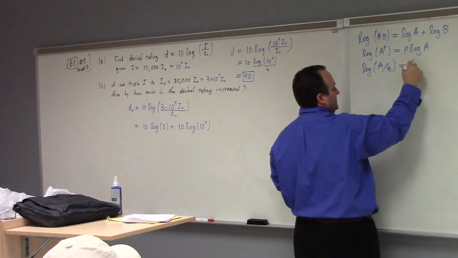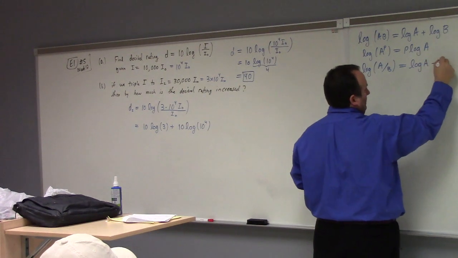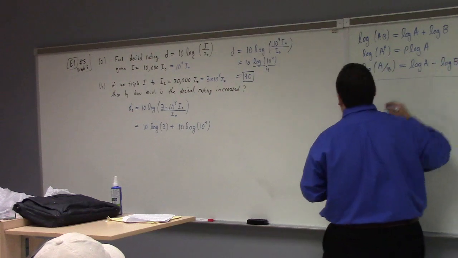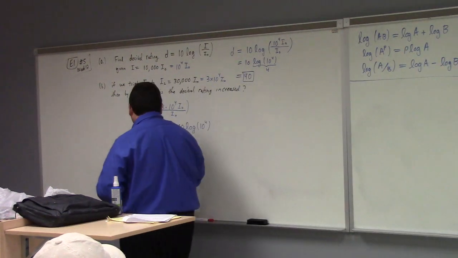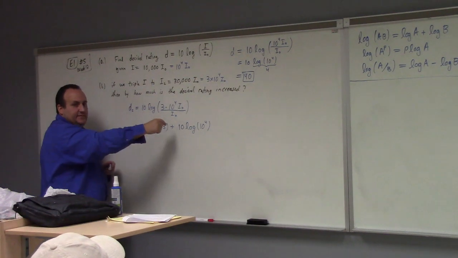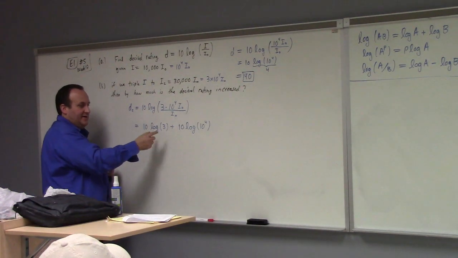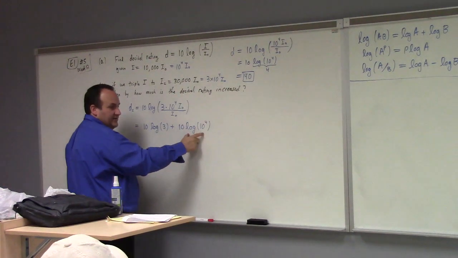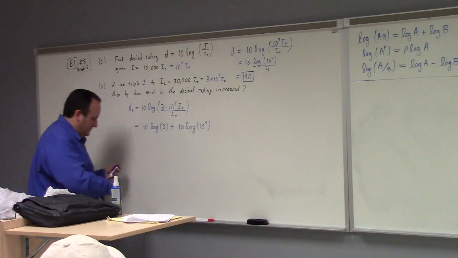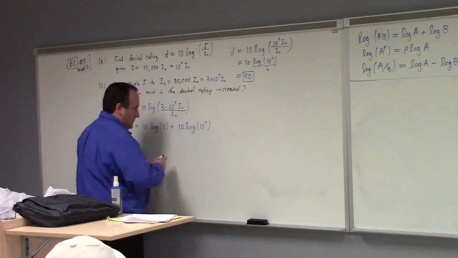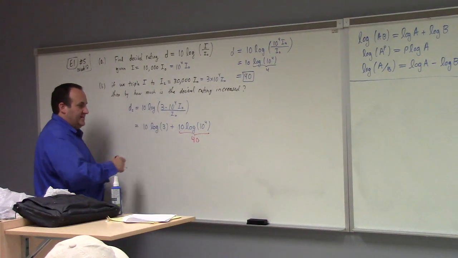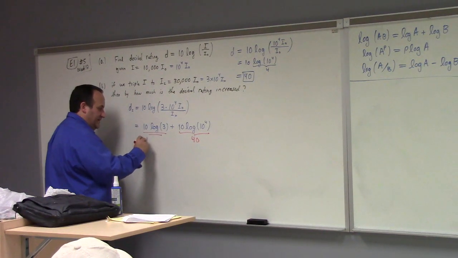You need to memorize these. Make sure you know them and how to apply them. That's kind of your job right now in this course, is learning how to apply those. So I cancel the I naughts. I've got 3 times 10 to the fourth, so I've got log of 3 and then log of 10 to the fourth. I already know that the second term here is the 40, right? So this right here works out to 40, right? And so this is the increase, right?